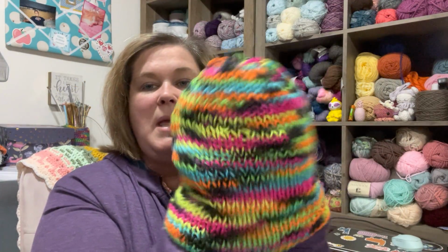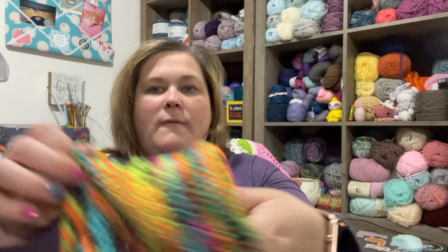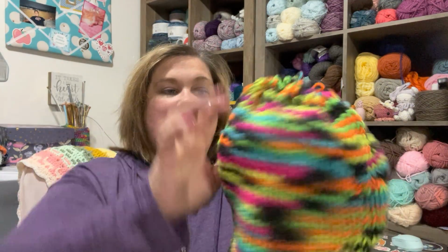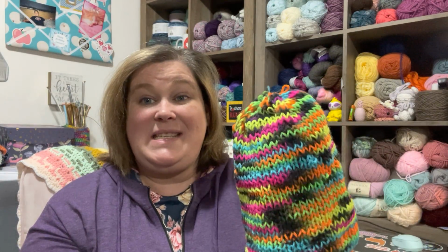So in order to not be able to see right through, you have to fold it in half. Do you see what I mean? So you make a really long tube and then you pull the inside up and then you cinch the top together. So I'd give myself like a C- or a D on this hat. It is in the form of a hat and you can put it on and warm your head, but it looks like trash up here.